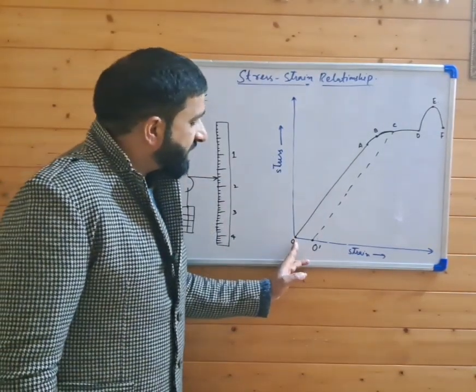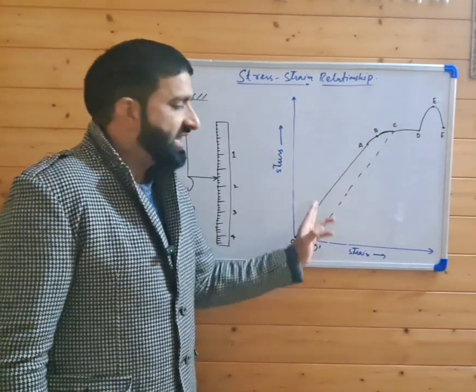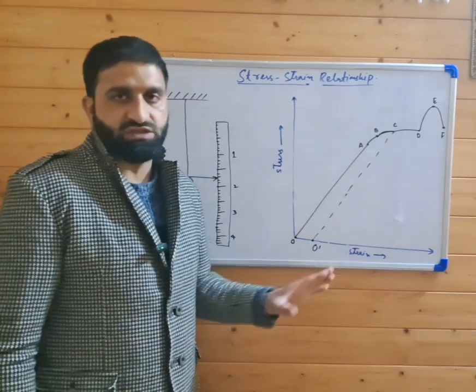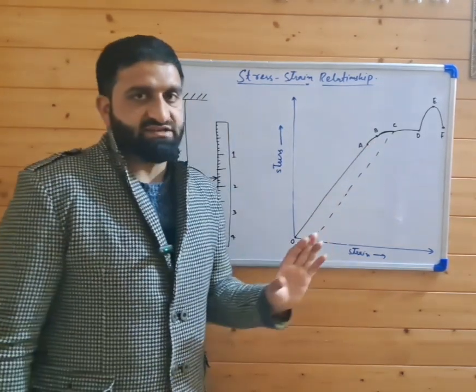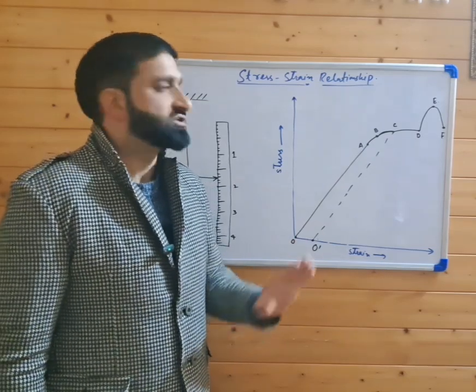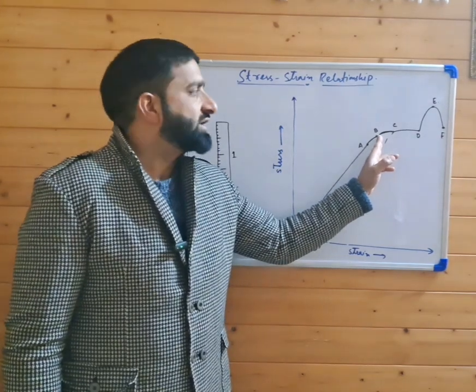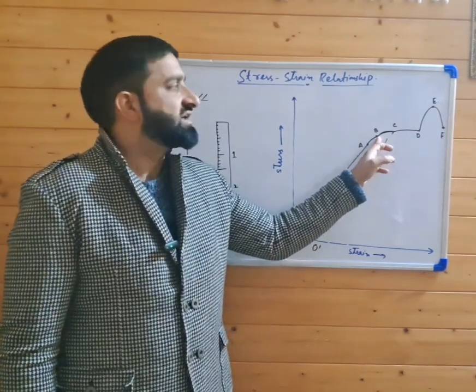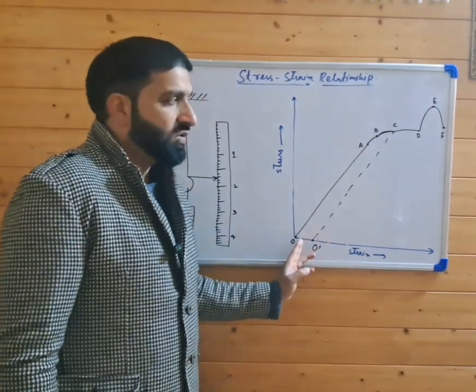The region from O to A is called the region of proportional limit. That means in this case Hooke's law is obeyed. In the region A to B, the stress-strain relationship is not proportional, but if the wire is unloaded at point B, this point B called the elastic limit, it comes back to its original configuration via BAO.